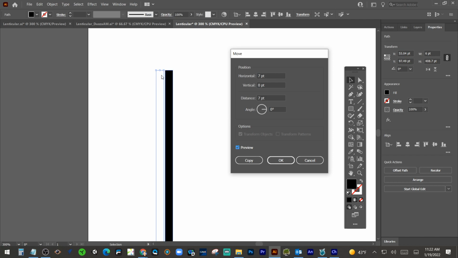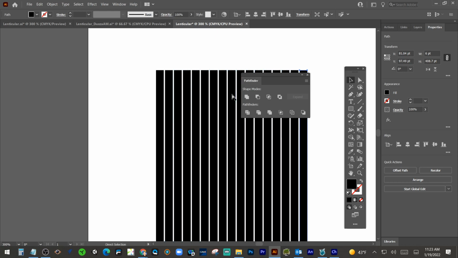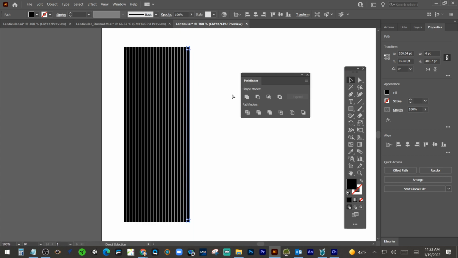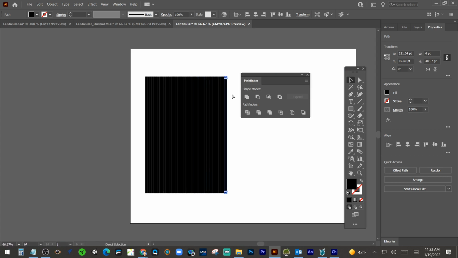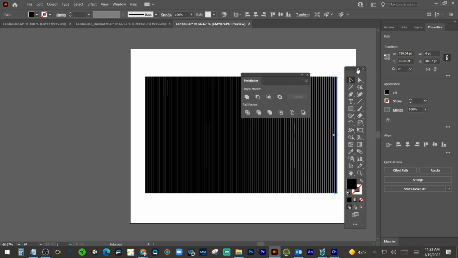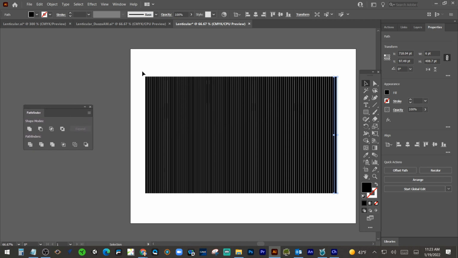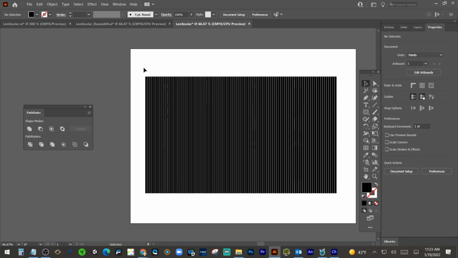So I selected my merged shape. I went to move, and I'm going to make a copy that's offset by 7 points. So now I have, because it skipped that other space there, and I can just repeat that across. So I'm just going to Control D. And actually, I can hold down the D, and it'll keep filling in. Transform. It is in the directions. All right, so that's giving us this pattern going across.